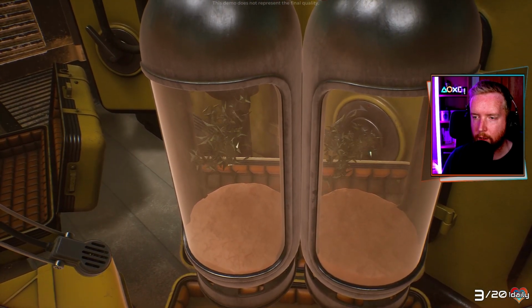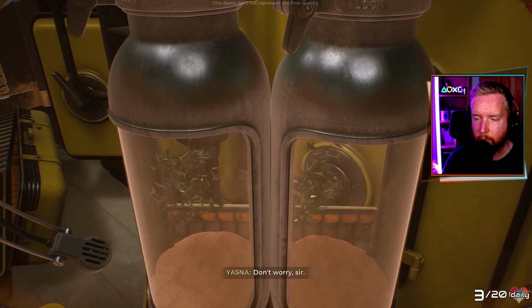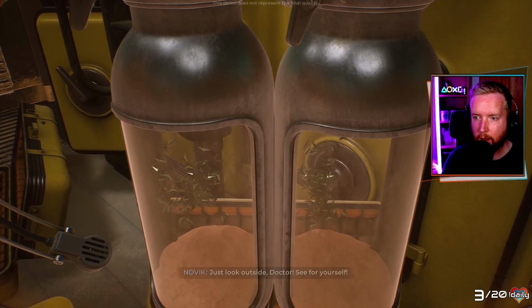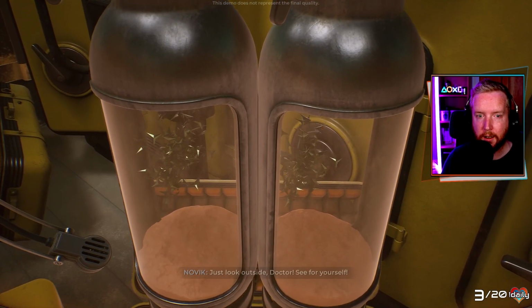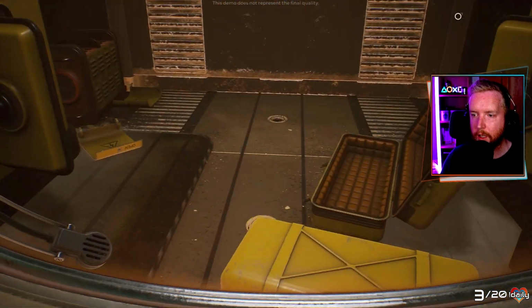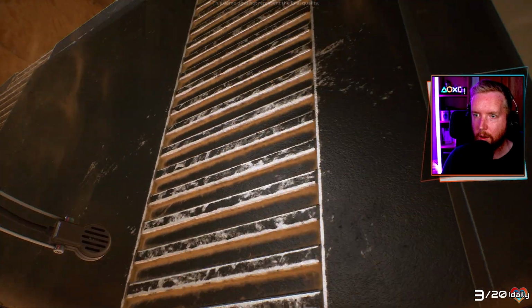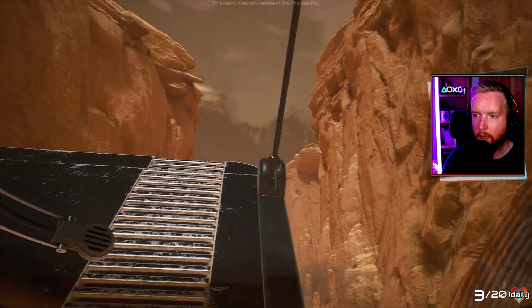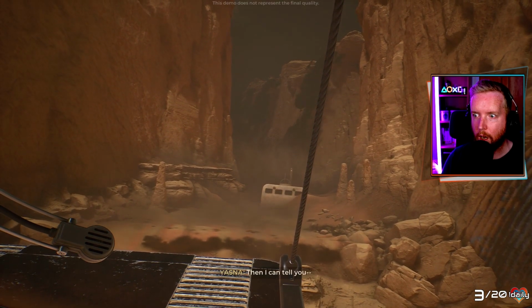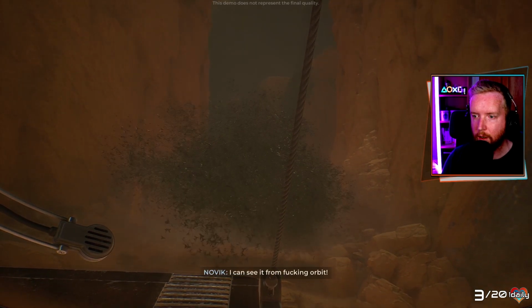Wait, what are they doing? Yasna, what have you done? I'm watching them, nothing more. Don't worry, sir. What? Some goddamn black hole has opened in the stratosphere. What? Obviously not to worry. Just look outside, Doctor. Oh shit. What? Close the... If you were wondering, sir, how large a group of these flies could be, I can tell you. Oh my God. Yes, yes, I know. I can see it from orbit.